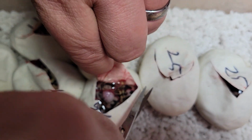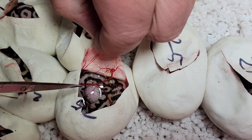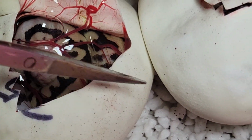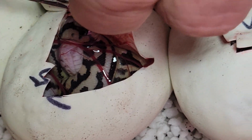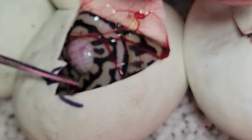I like when their noses are broken up. So here you're going to see, if you look, a lot of that pattern linking going on again, but it's not as light colored. So I think what we have here is, well, if I could cut that over a little bit more for you, I would, but it's up against this egg and I don't want to try to mess with it too much.